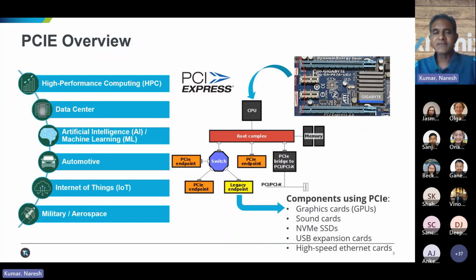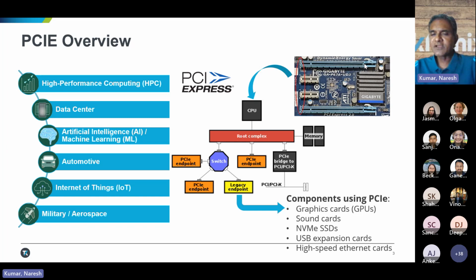Now, when we come to test and measurement, we always look at what are the configurations which are defined in the specifications and what are the test requirements for those specifications. In this case, it is important to know that we differentiate PCI Express implementation as either a root complex or as an endpoint. Depending on whether it's a root complex or an endpoint, the test definitions are slightly different, and we'll have to make sure that we cover both of them in our test systems that T&M instrumentation companies are creating.